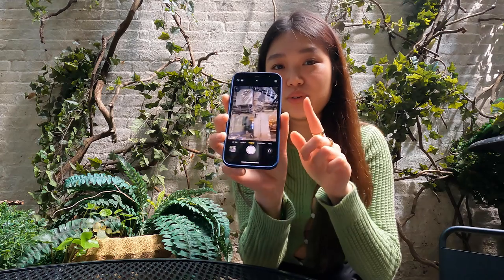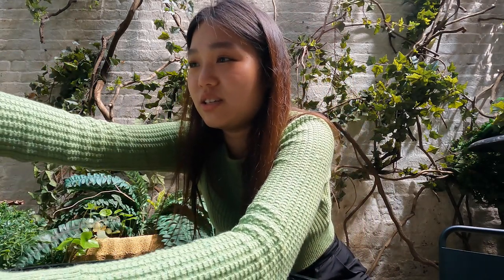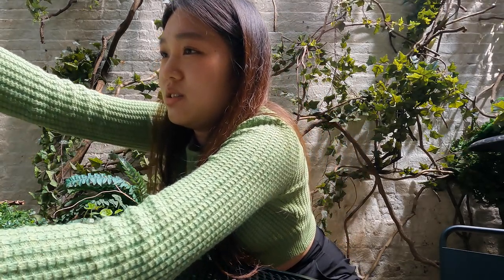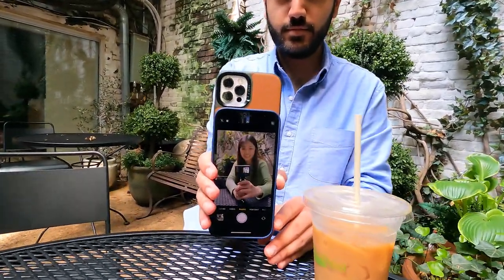My Instagram picture. Can I have your phone for a second? Thank you. Okay, so you know what you do? I saw this trick on TikTok. You use the other person's phone, yes, and you go like this. You hold it. Wait, is this how it works? Oh yeah, you hold it like this. So don't overlap it. Inception.